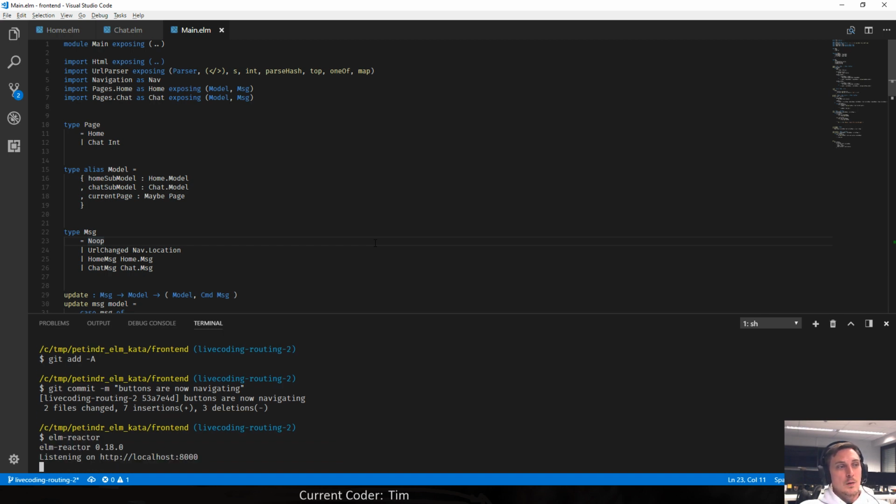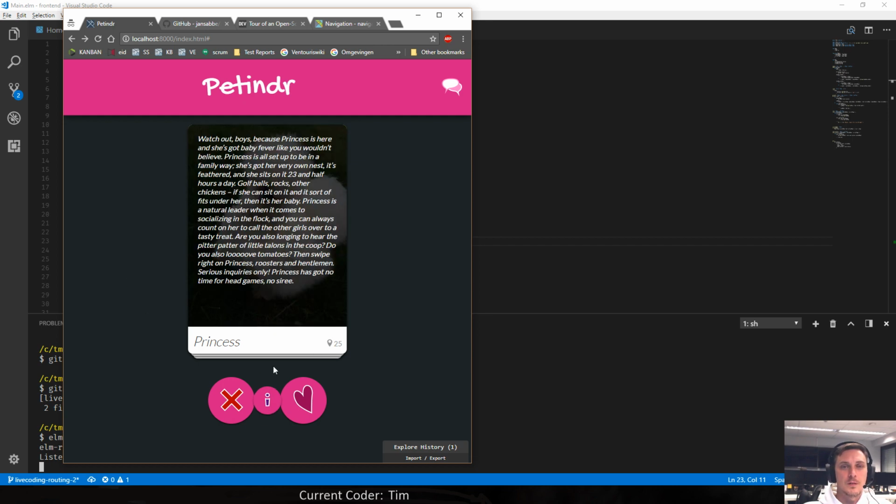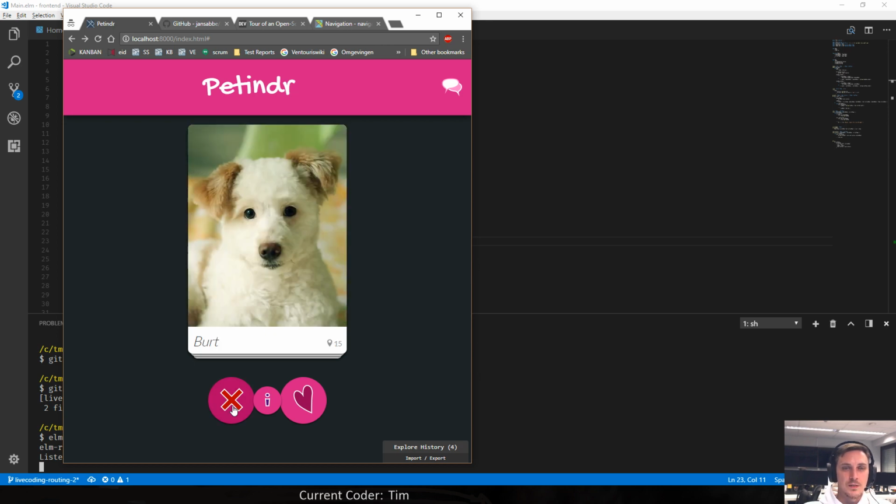All right, so let's conclude with going over all of the stuff that we did. So we built this application called Petindr. We started off by just rendering dynamically this page, clicking on this I button, conditionally rendering this div. Then clicking on these buttons would just advance the list.